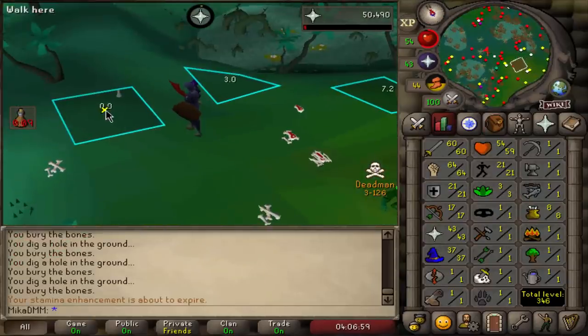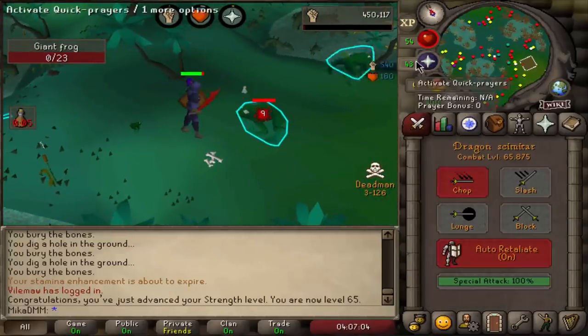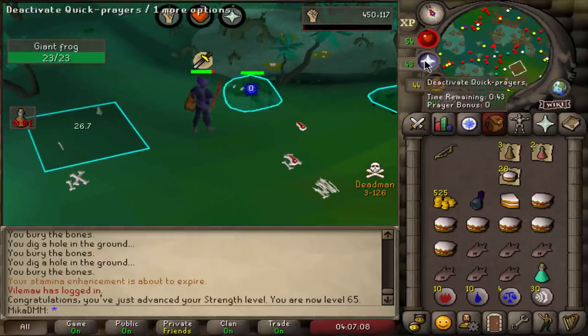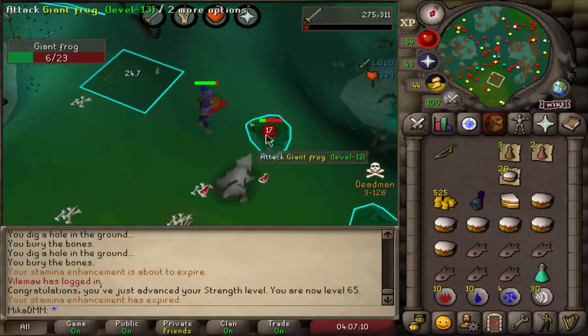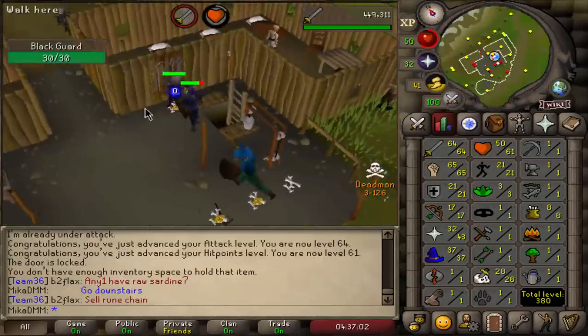Still no 65 attack and strength though, but we're slowly getting there. And there's 65 strength as well, just 5 more attack levels. And we are off to grind for the defenders, which should take quite a few hours, but let's get the 65 attack first. Almost done.